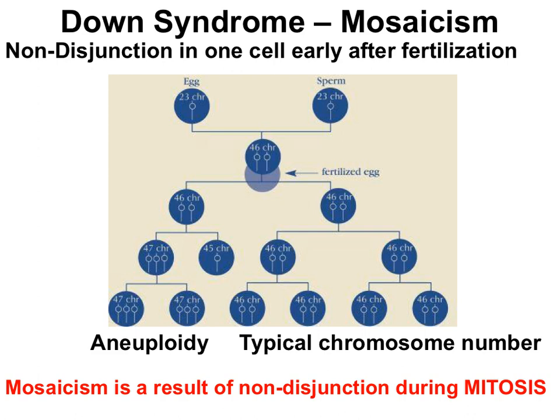Sometimes, though, only some of the cells in a person with Down syndrome have trisomy 21. Let me explain. So you can see in this diagram that the zygote has 46 chromosomes. In other words, a normal egg and a normal sperm made this zygote, and the zygote has 2 chromosome 21s. But non-disjunction can happen in mitosis as well.